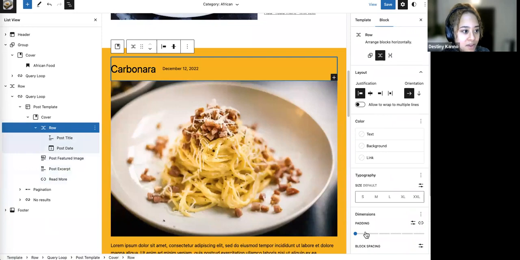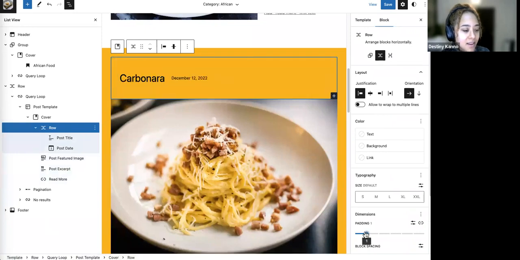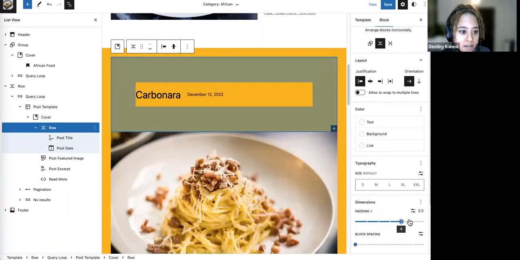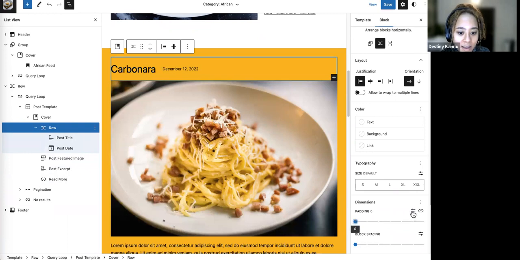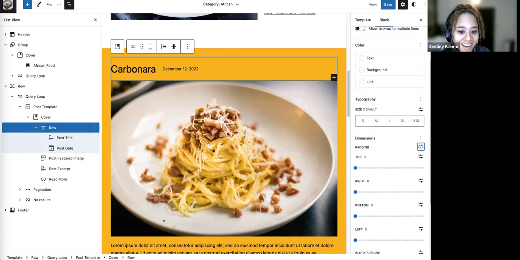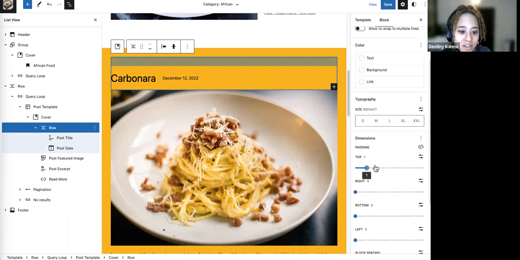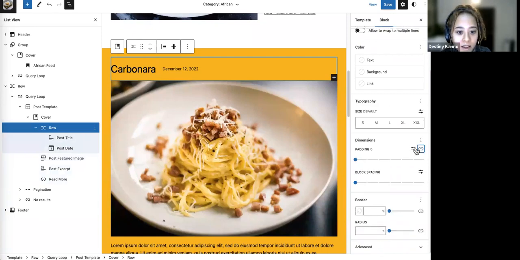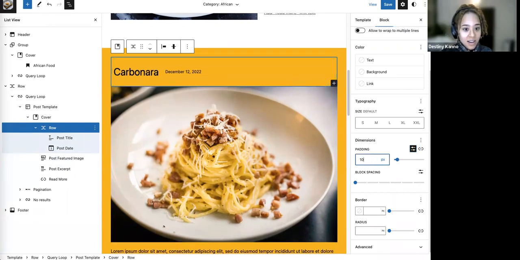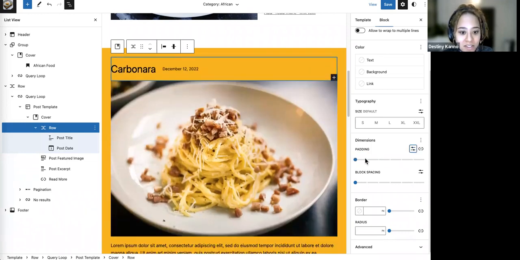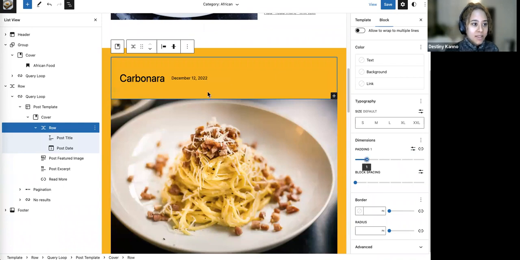So if I wanted my row to also have some padding so that the letters aren't as close to the image, I can do that. This is a universal setting. So if you don't want to do it like that, you can click this hyperlink-looking button icon here and do individual sections like top right, bottom left. Or if I unclick that, I can do general smaller pixel changes like 10 or more, depending what you want. Because as you can see, when you go to 1, it has a pretty wide setting there.